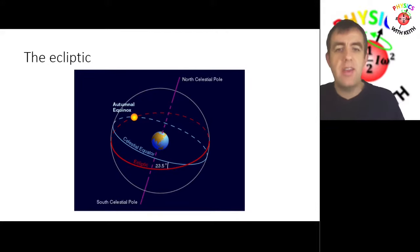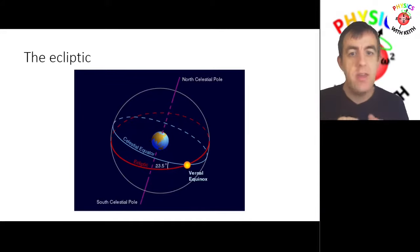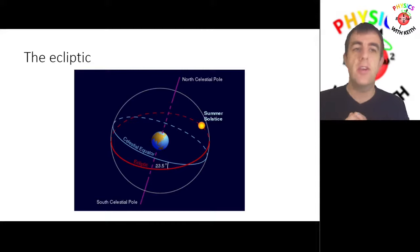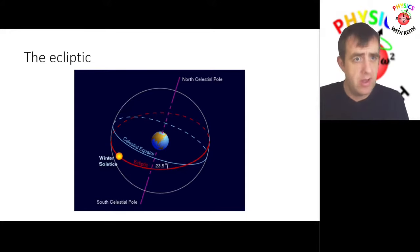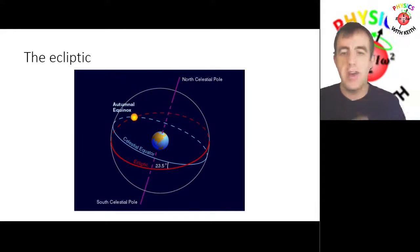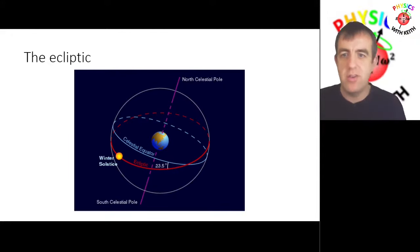Now, because the Earth's axis is tilted by about 23.5 degrees, as it says in this diagram, because of what we call axial obliquity, the ecliptic is not in the same line in the sky as what we call the celestial equator. The celestial equator is an imaginary line across the sky that you would see if you stood on the geographic equator and looked directly up. And you know what the equator is? It's that line that runs around the middle of the Earth, equidistant from the two poles. So the celestial equator runs across the sky, and the ecliptic runs across the sky, but it's not quite in the same place, except for two locations.